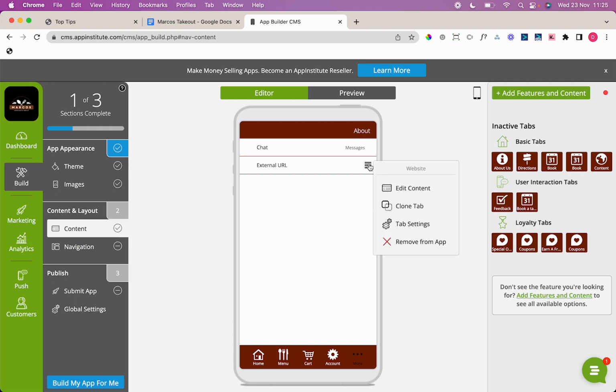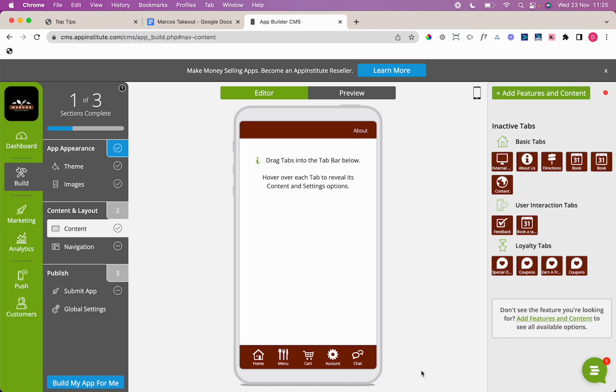In the More tab, I'll just go through what we have. So we have the website of the company here and the chat. So I'm going to remove the website, and the chat is just to stay in there, but there's nothing you need to edit here. That's just a one-to-one message between you and your customer. So if your customer wants to send you a message, say, hey, I received a delivery, but I was missing an item, for example, they can do so within the app just by using this Message Center tab.